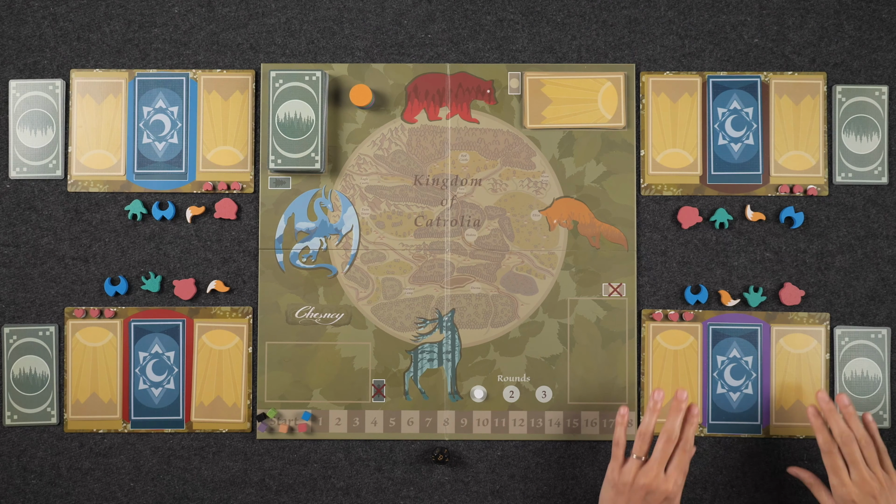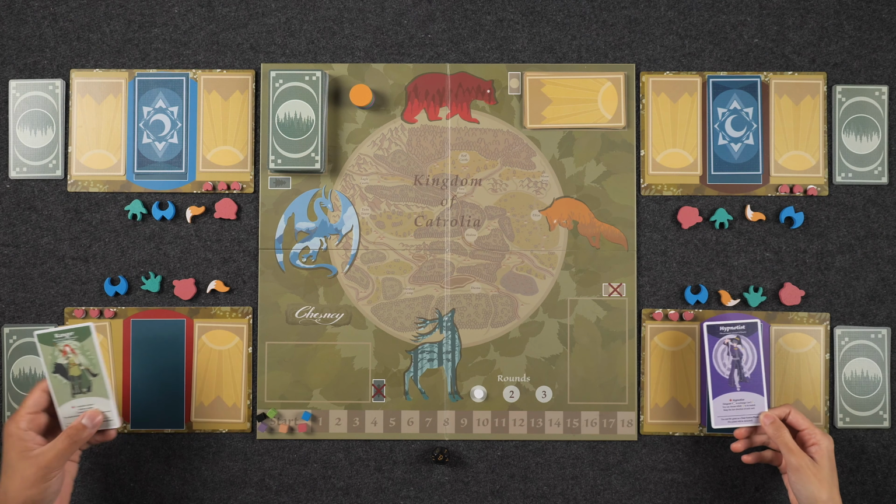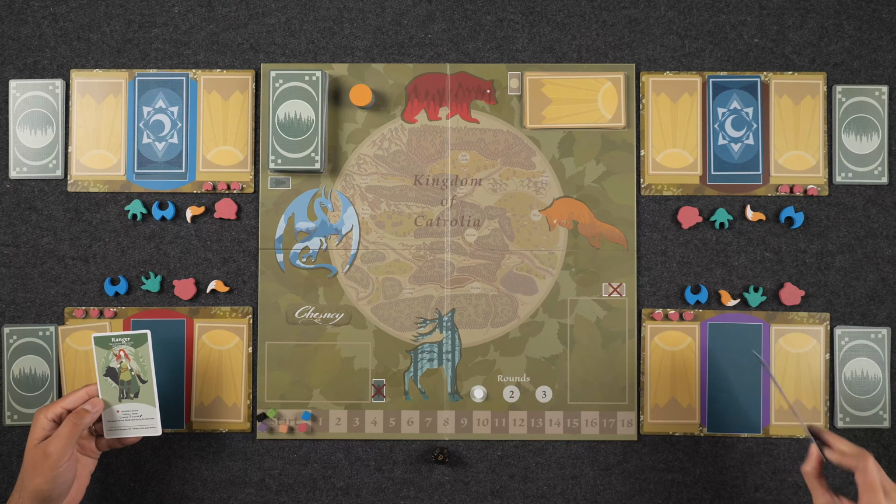Now, in addition to your 2 faction cards, each player also has their own secret character card. These character cards will give you a special ability once you choose to reveal them at the start of your turn, but until then, they're placed face down. Now, the way that a round works is players are going to be taking turns playing up to 2 action cards from their hand.